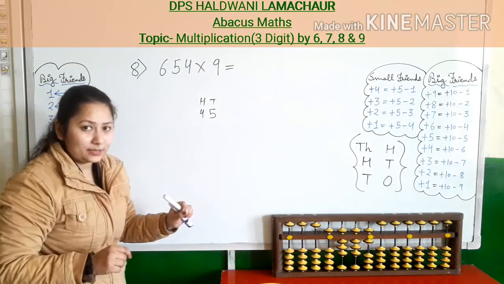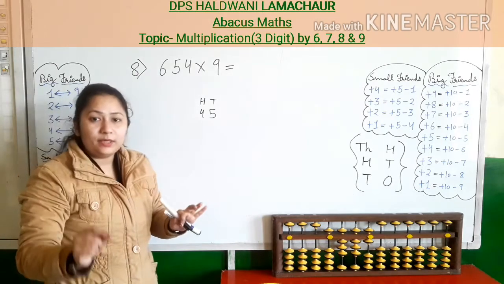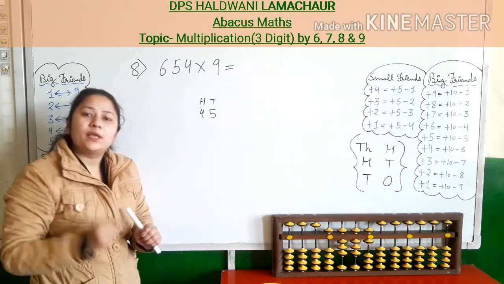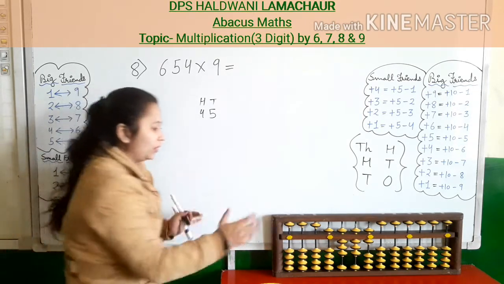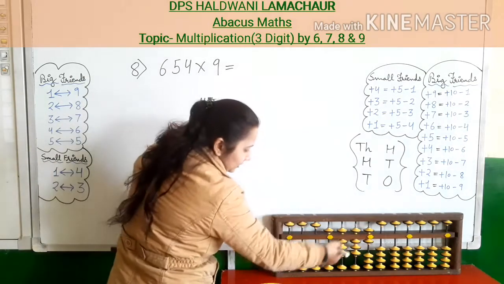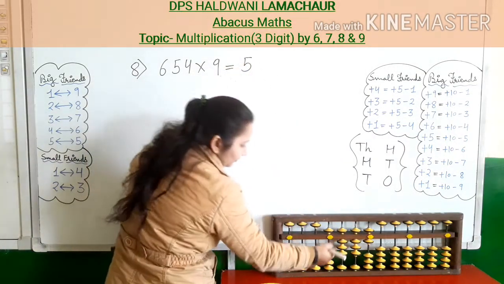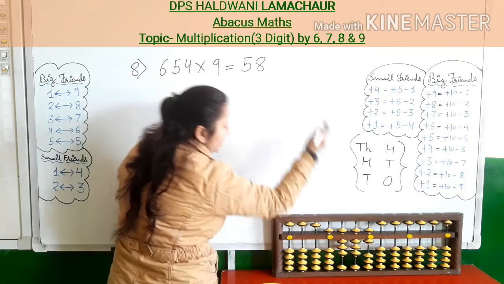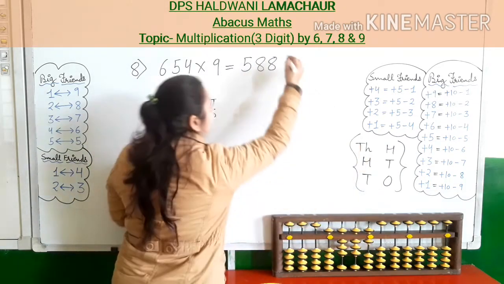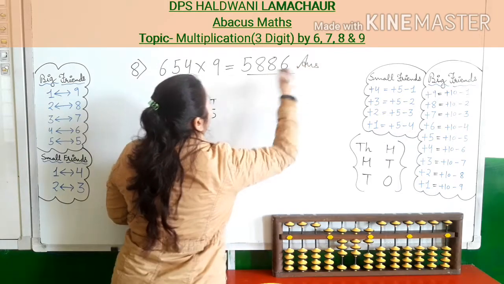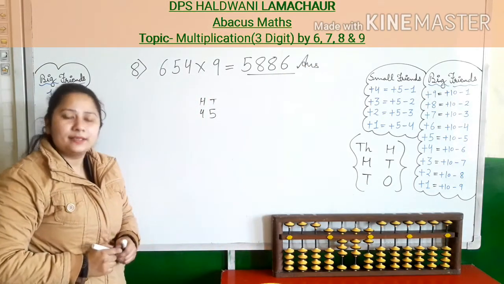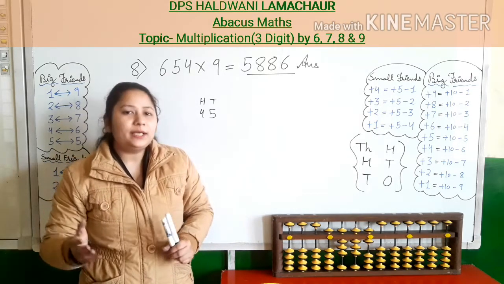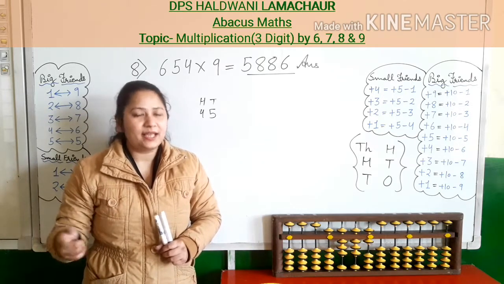Students, this needs practice. Doing the sum orally without writing any calculation needs practice. If you practice the sums given by me, you can do all the sums orally in this tool. Now this is your answer. Now count. See, 5 in the thousands rod, 5 6 7 8 in the hundreds rod, 5 6 7 8 again in the tens rod and 5 6 in the units rod, and this is your answer, 5886.